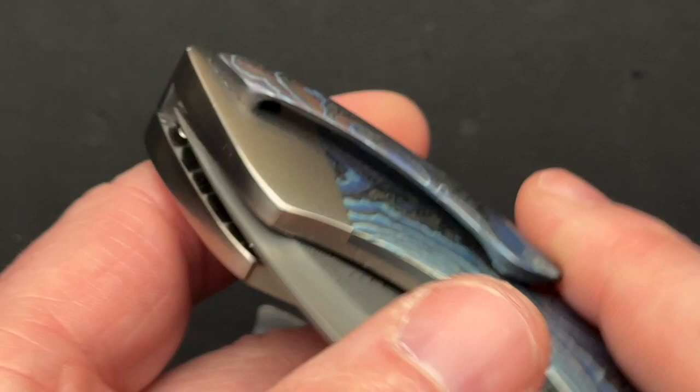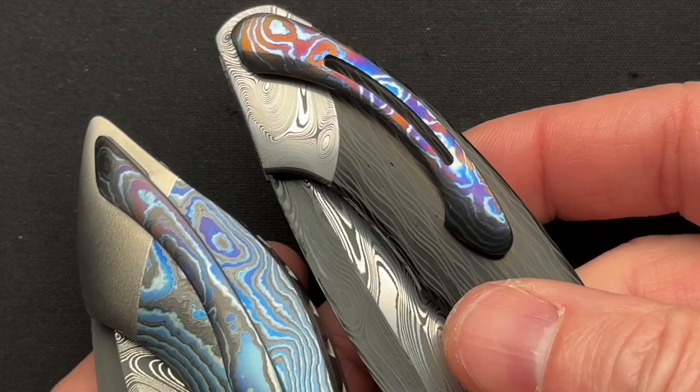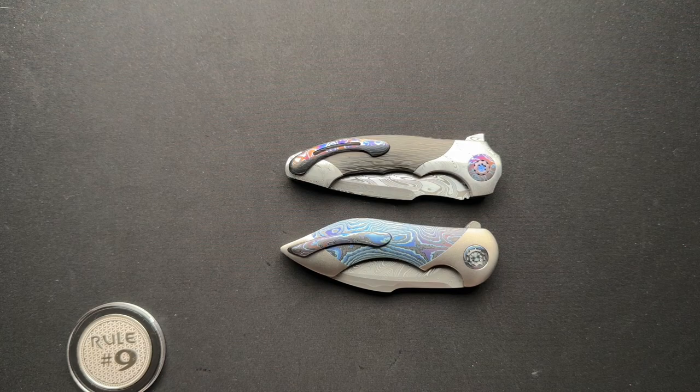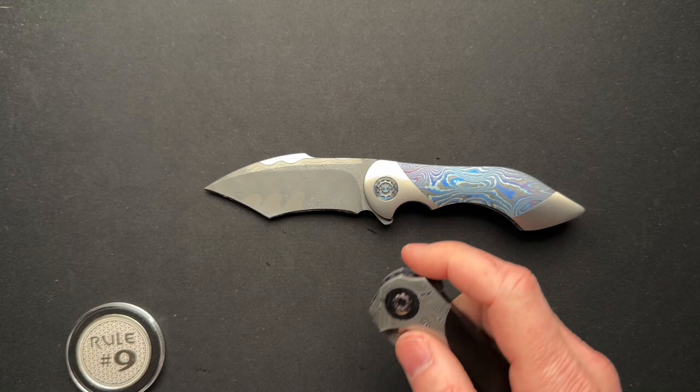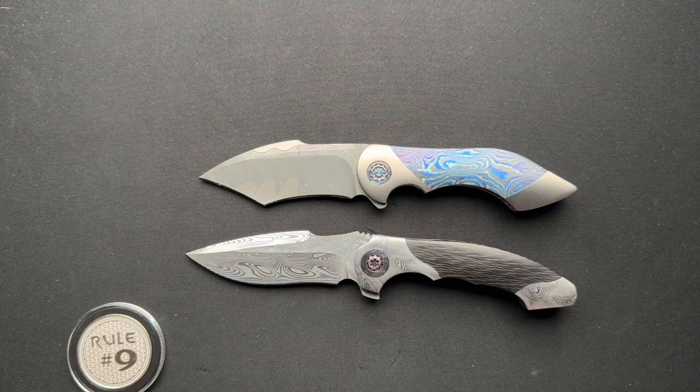Frank Fisher's flipper tab is different — it has a little jimping on it, much more rounded, and just works. You can fidget with it no problem. The pocket clip on Frank's is not quite as user-friendly as Todd's pocket clip — I like Todd's pocket clip slightly better than Frank's. So again, it's personal preference and we're nitpicking at this point, but you can definitely see the familiarity. I've started talking to Todd Sr. and I'll send him a link to this video when it goes live so that it might help us in our talks.